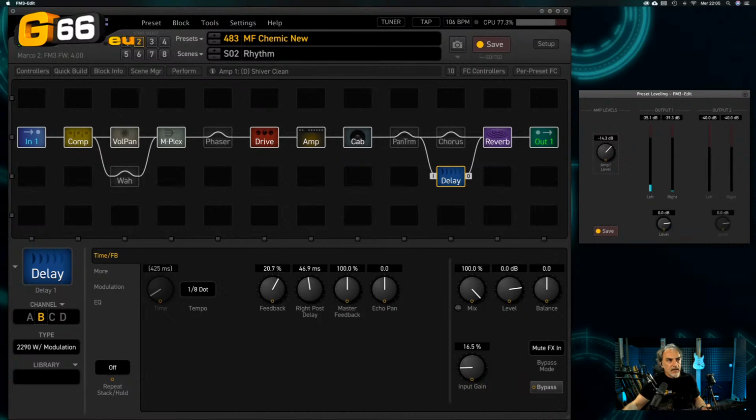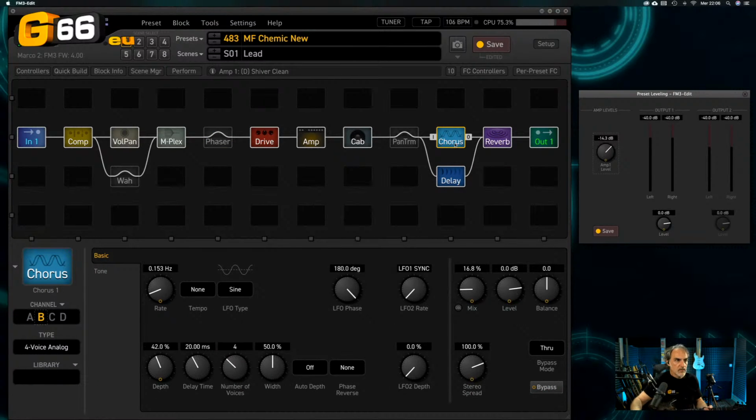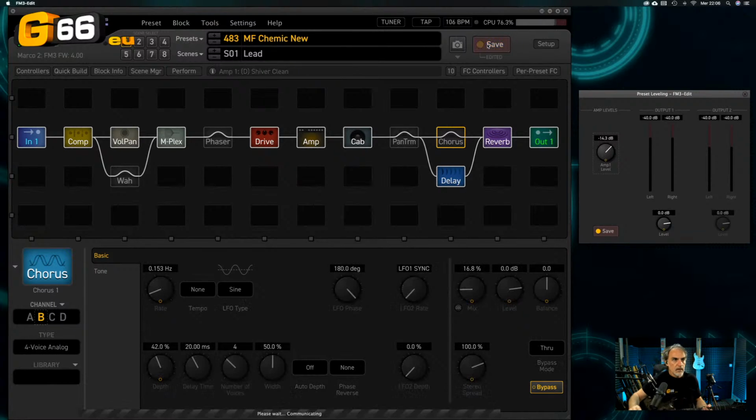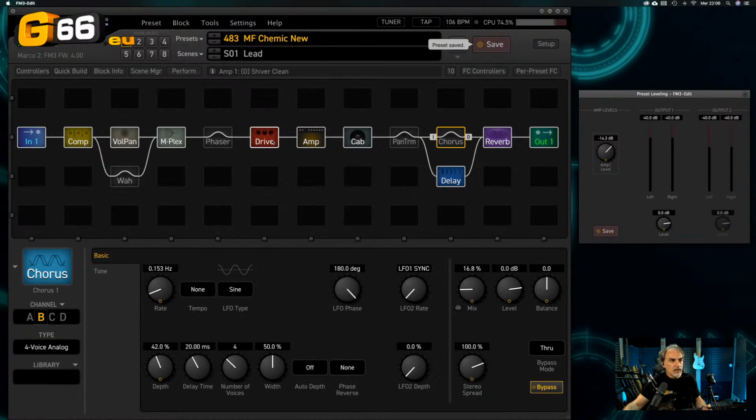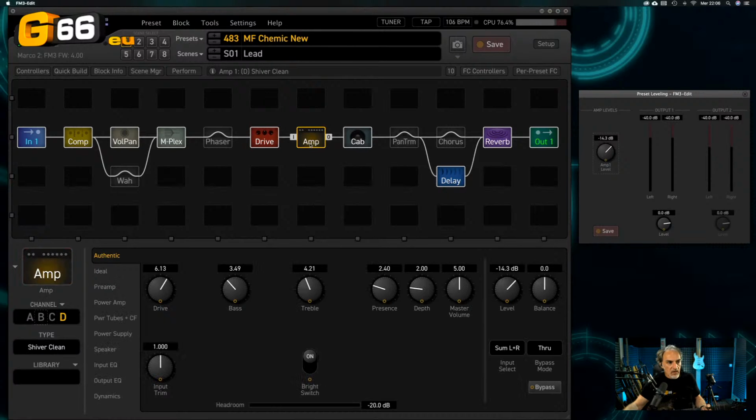And scene number 1 is the lead. Sorry, I have some effects on. What is the difference with the lead? There is the same drive, you can change the drive. Of course, the amp remains the same.